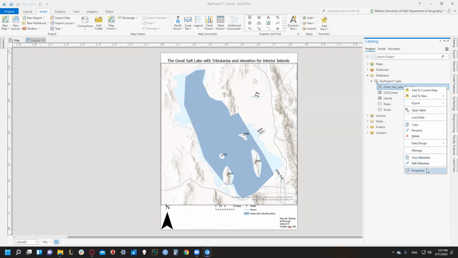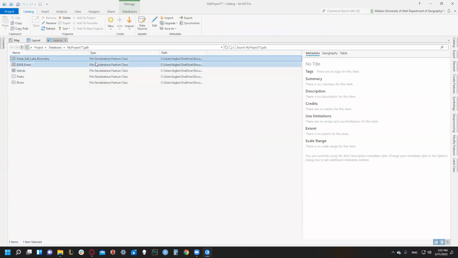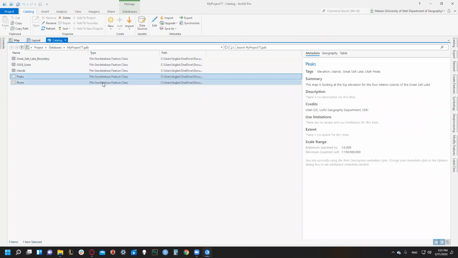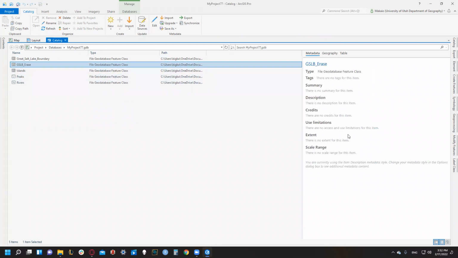So then let's check out our view metadata for this, and we have nothing. So then we only have islands, peaks. Oh wait, I didn't do these. Silly. All right. So your GSLB or your Great Salt Lake boundary, whichever one you chose to edit, during the editing step where we edited the metadata for these, give me a screenshot of that, please. So just this sidebar. And yeah, that is the third and final deliverable for lab 6.